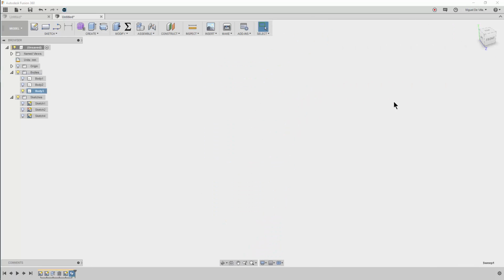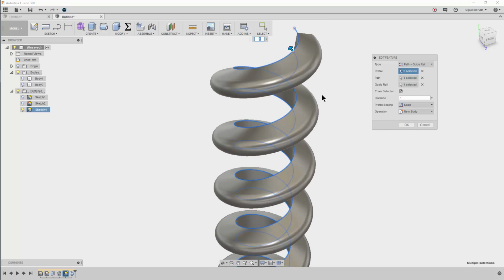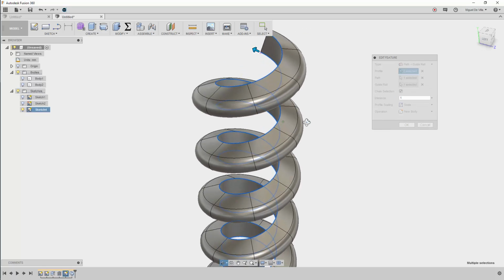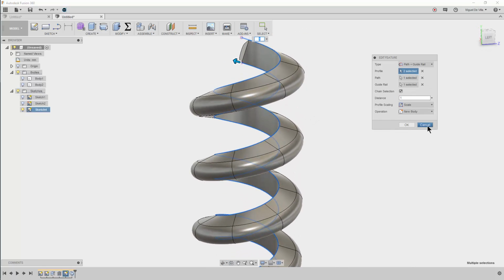And looking at this, we even got it to extrude the entire way using the distance. Sometimes if this throws up an error, the two most common errors are that path and guide rail aren't selected properly, and sometimes all you need to do is just swap the two. The other is that even though you have the two properly selected, it'll refuse to rebuild it.